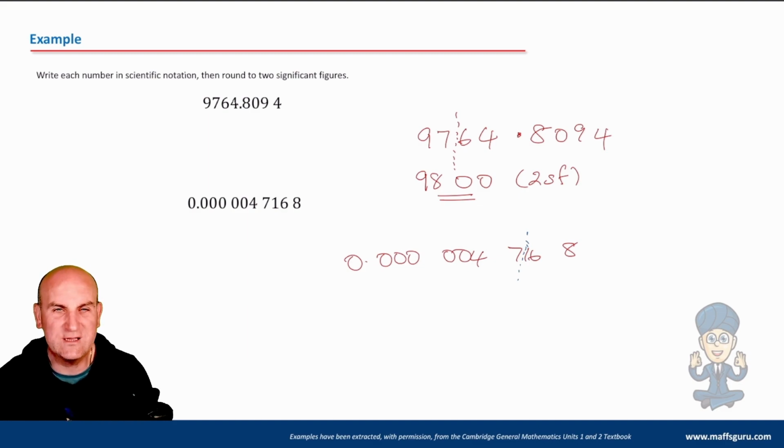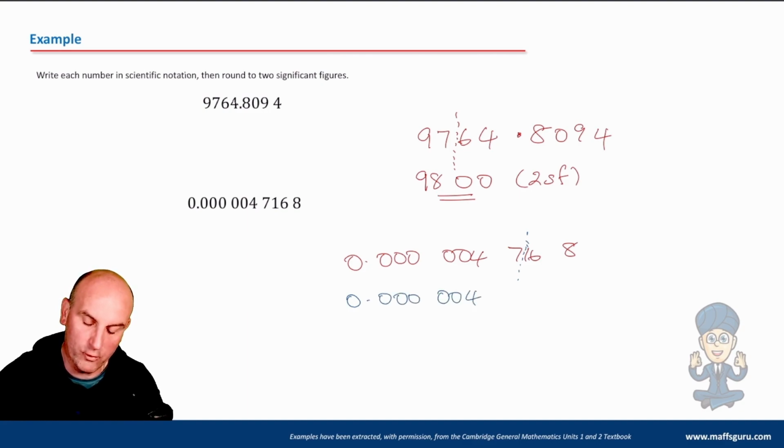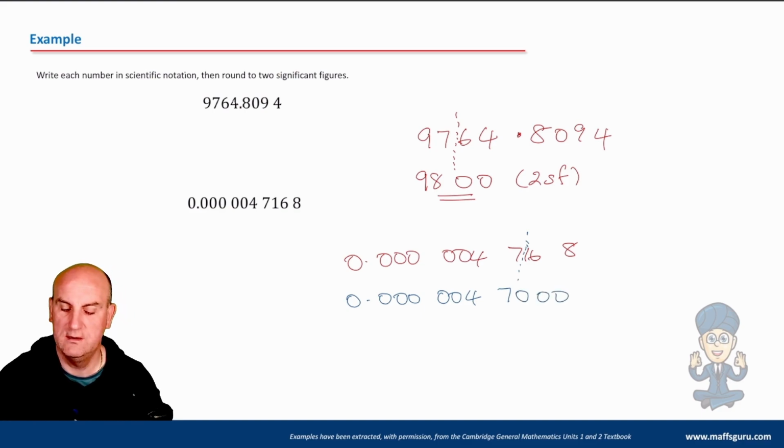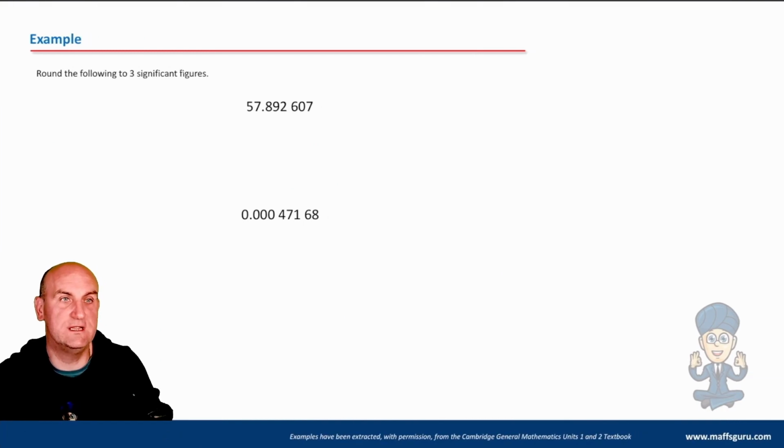Now the worrying thing is that there's a 1 there, but looking at the 1 after the line, will that change the 7? No, in this situation, whew, lucky. So that becomes 0.0000047. All the other numbers become zeros. And what do we know about zeros at the end of a decimal number? They can go. And there we go. So rounding that, I would write to 2 significant figures. So the rules are exactly the same. It's just where you start counting from.